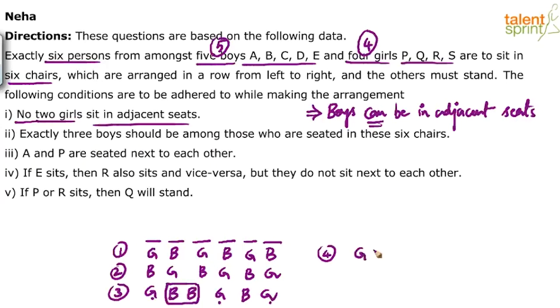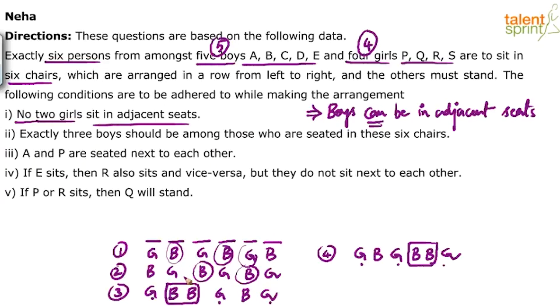Similarly, I can say there is a 4th way of doing it, like girl, boy, boy, girl. Here again, if you see, the girls are not together, but 2 boys have come together. So in all the 4 cases that we have considered, the girls are not together, right? At least 1 boy is there. Here only 1 boy. Here also you can see only 1 boy between the girls. But here we've got 2 boys. Here also we've got 2 boys, right? So boys can be together. That possibility is there. Okay.